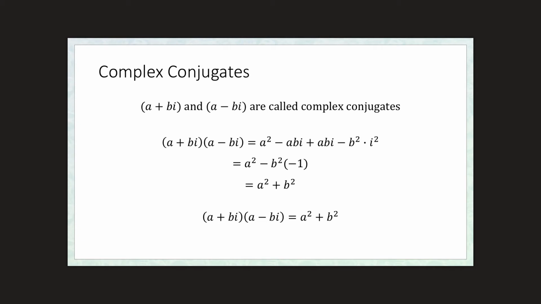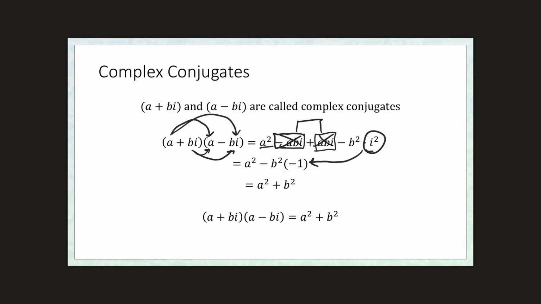So by multiplying a plus bi times a minus bi, a gets multiplied by a, you're left with a squared. A gets multiplied by negative bi, you're left with negative abi, which sounds crazy, but it'll be gone soon. Then bi times a is positive abi, and bi times negative bi is negative b squared times i squared. So these two middle things are opposite of each other, so they just cancel out. And so those i's are gone. Then this i squared at the end becomes a negative 1.